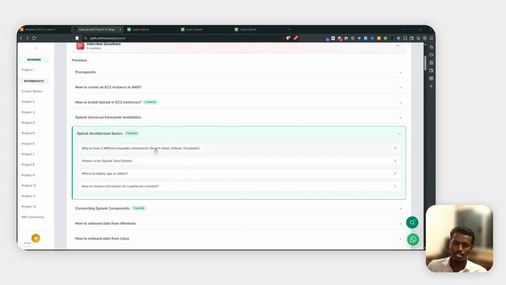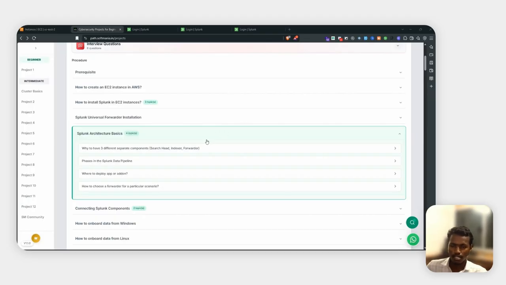Basically, the search head, indexer, and forwarder are parts of one Splunk application. Okay, but why do we separate these three? Because a standalone server has all three in one Splunk instance, one Splunk application. So here we plan a distributed environment, because the key difference is between a standalone and a distributed environment. We distribute the workload.